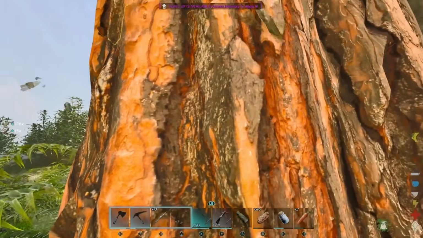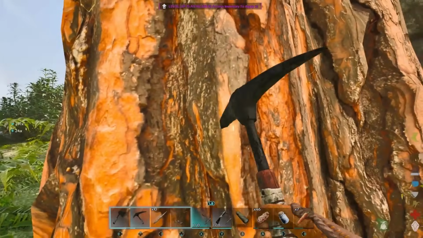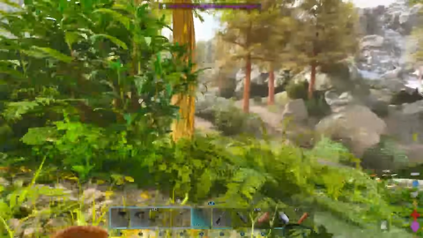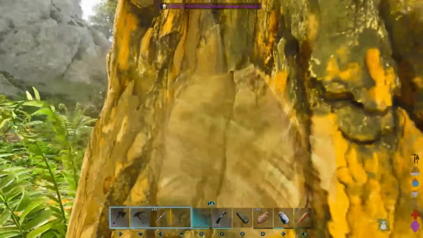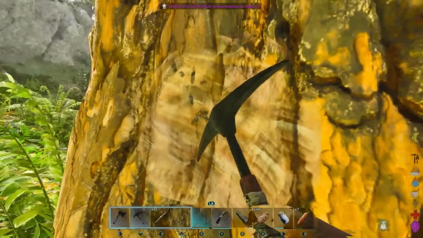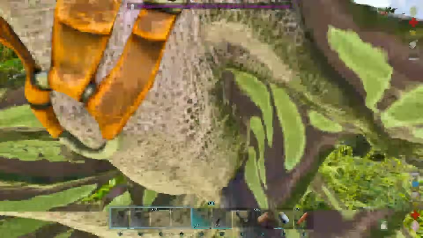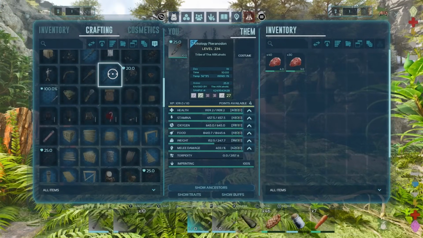I really wish, if you guys remember back in Lost Island, when you tamed a Dinopithecus, the monkey guys, they had a color region for their eyes. And I was really hoping that if they go through every creature and change the color regions, the eyes can be a color region on every creature. How sick would that be? Honestly, I think that'd be absolutely awesome. But, of course, they didn't do it.